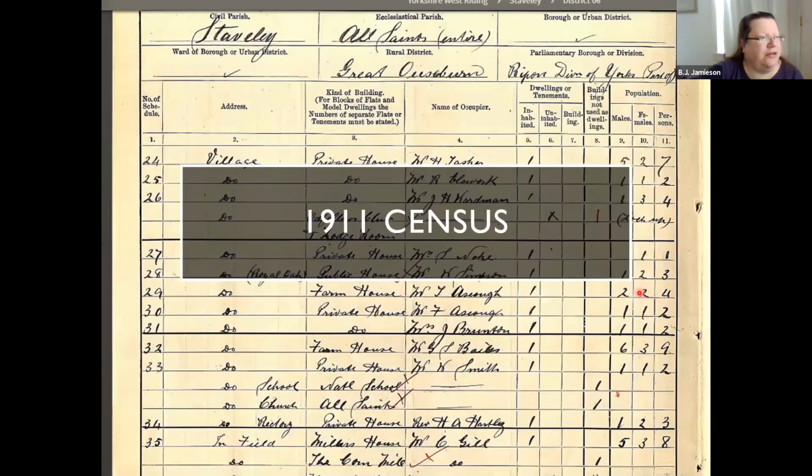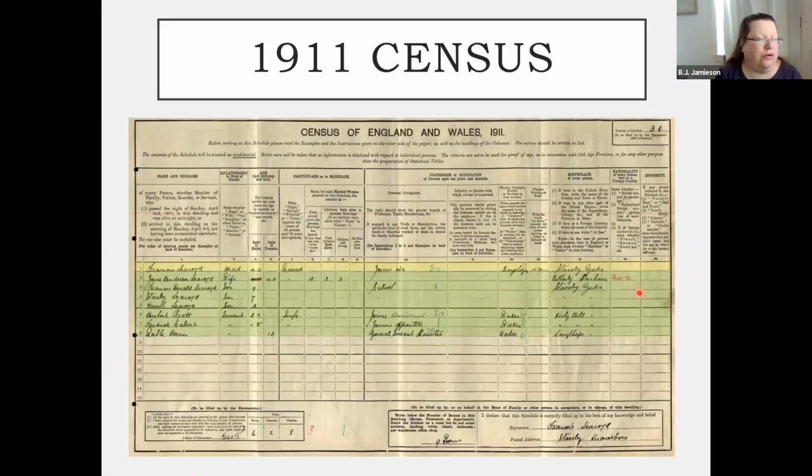1911 is a little different. Instead of the ledgers, we get the actual form that somebody in the household filled out. And so you can see this is actually in this Francis Leroy's handwriting. So for 1911, it's the equivalent of what you would have filled out this year if you did a paper one, with the details. So that's kind of nice to have.